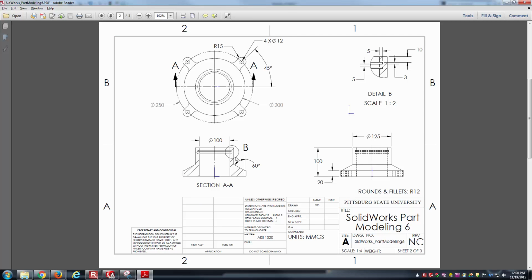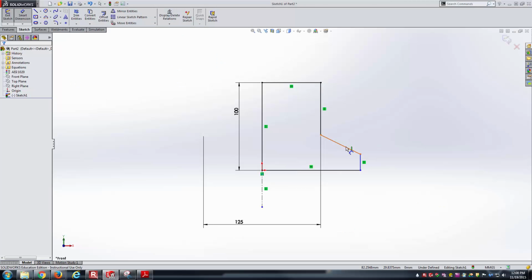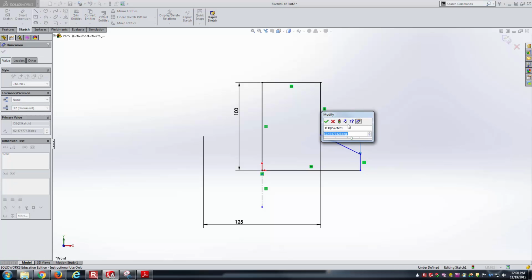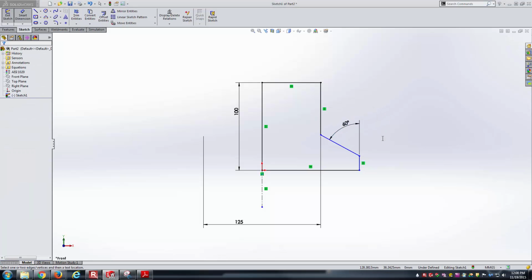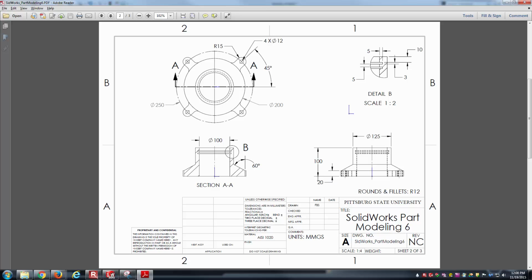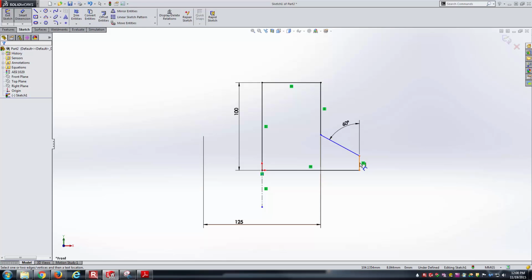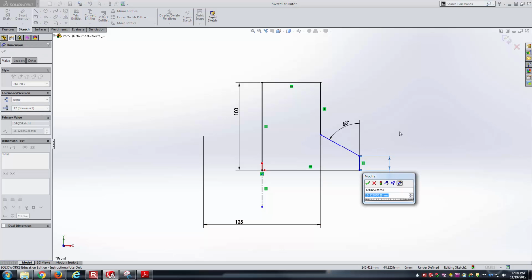We've got an angle dimension here of 60, which is going to go here. And then we have that height dimension of 20. Now notice we tied that value to a global variable, so when I go to apply this dimension here, I don't just want to type in a hard value of 20, but I want to hit equals here so I can go down into the global variables. And so all I did was hit equals, and then I arrowed down into the global variables area, and then I can arrow to the right to actually select the base height 20.